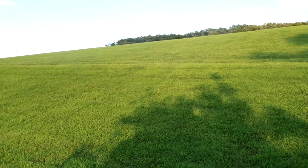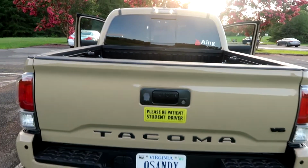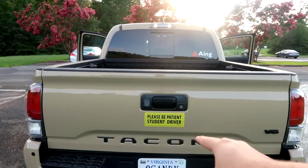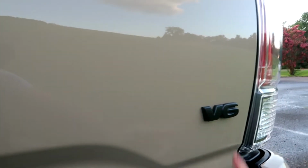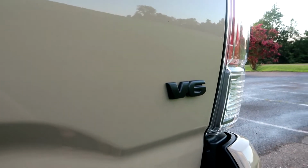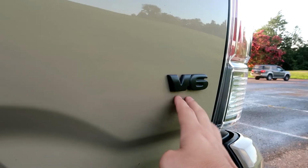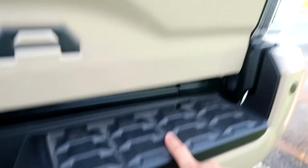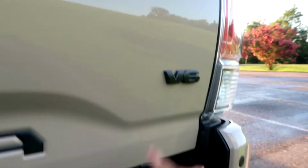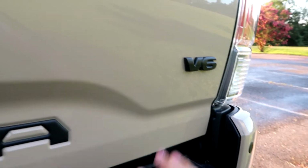Alrighty, so now we're gonna look at the last thing, but definitely not the least. Now, if you just got your Tacoma, yours may not look like this. I have that on there kind of as a joke. This does not come like this unless you get a blackout package. But if you don't get it, you need to get these blackout overlays. It's way better to have this than to having chrome, because on a Tacoma, this is not chrome, it's black. So if you have this in chrome and this in black and then this in nothing, it looks really weird. Get it blacked out as soon as you can.